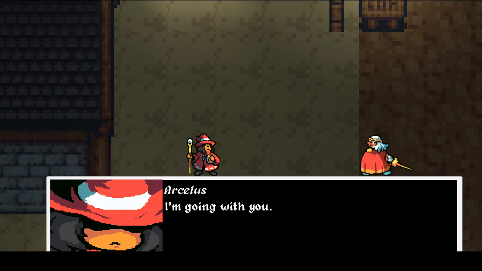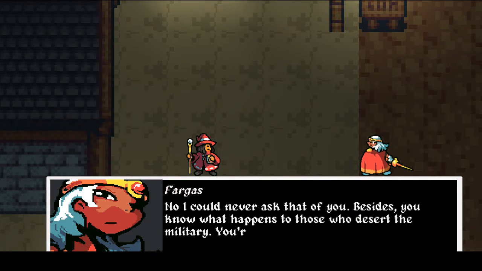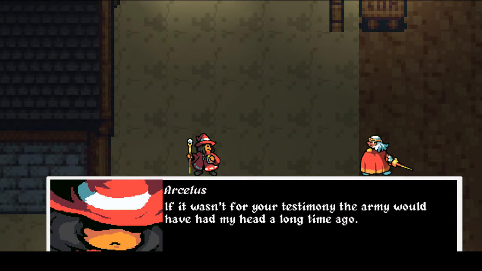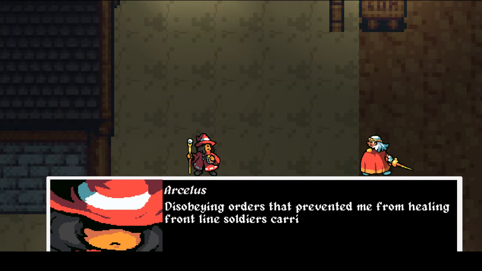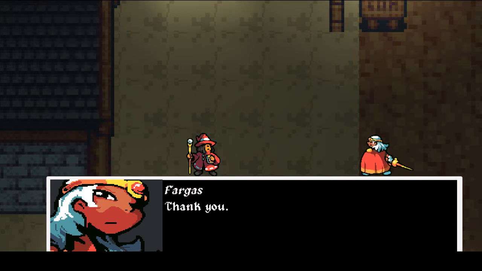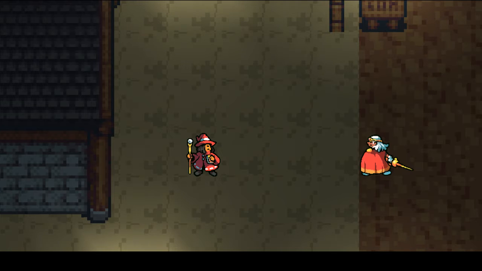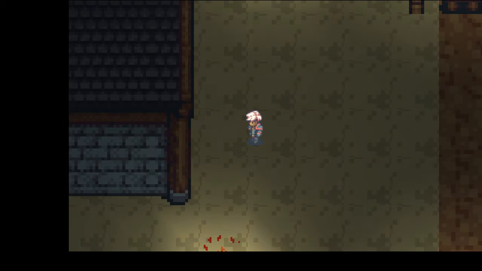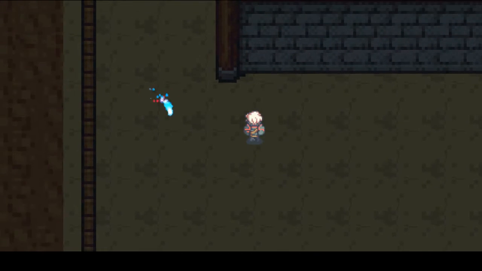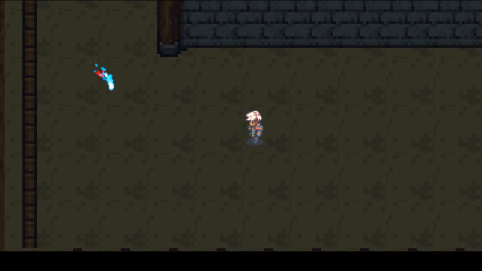All right, so I'm gonna skip through this quickly. Fargus is telling her that he wants to leave, and he asks her for secrecy, and she tells him that she's gonna come with him because at some point in the past, Fargus helped her avoid a death sentence. Okay, if we go back, this is to encourage a little bit of exploration for the player.